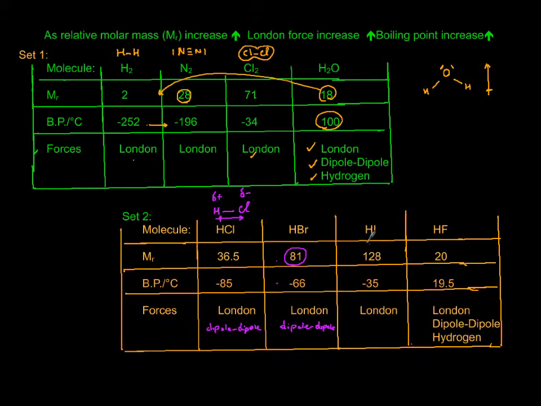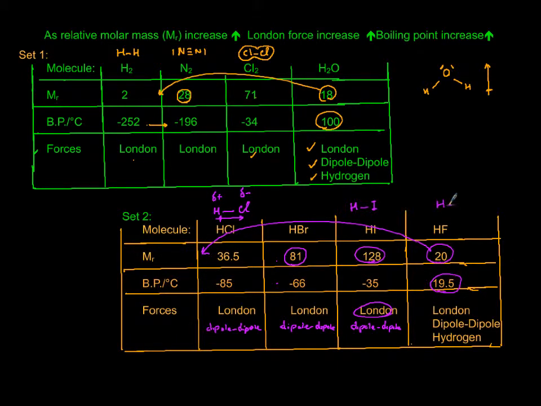Now hydrogen iodide, bulkier, heavier, its molar mass is higher. Same notion, you are polar, so you have dipole-dipole. But then again in my argument I'm going to say since your molar mass is higher, your London dispersion forces are higher. Now if you look at hydrogen fluoride, it's only 20 grams per mole, and it's even lighter than HCl. But if you look at its boiling point, it's the highest, and the question is why.